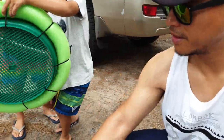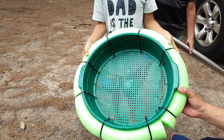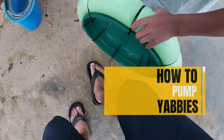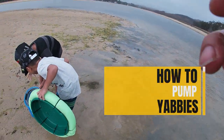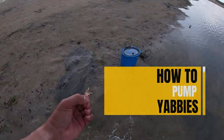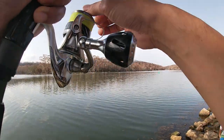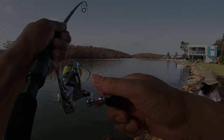Made the yabby something that floats. That's the one that we made the other day. That's very good. Yep, there you go. You want a hand? Take it?